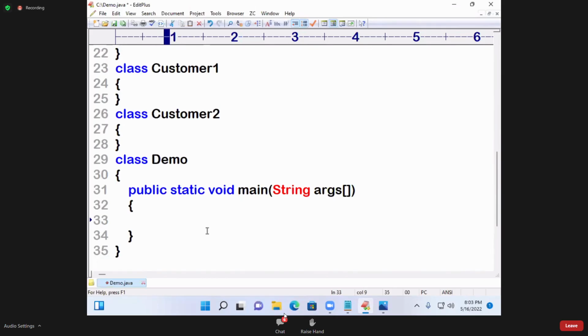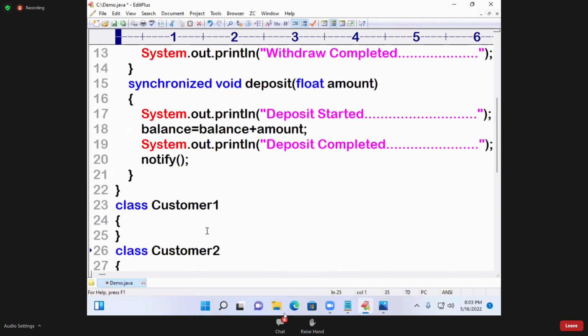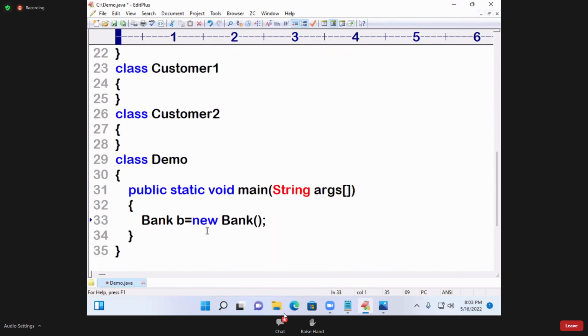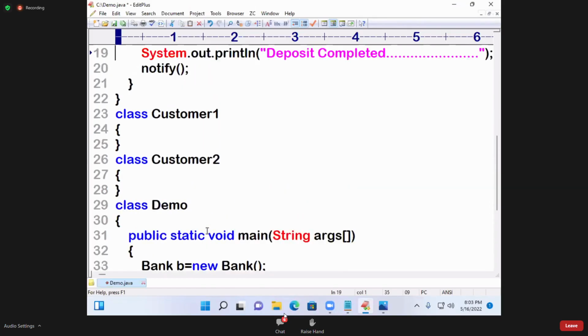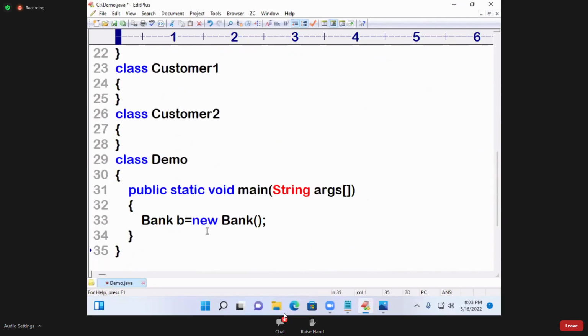Now here, Bank b equals new Bank. Bank class object created. Whenever a Bank class object is created, memory is allocated to the instance variable balance, 5000.